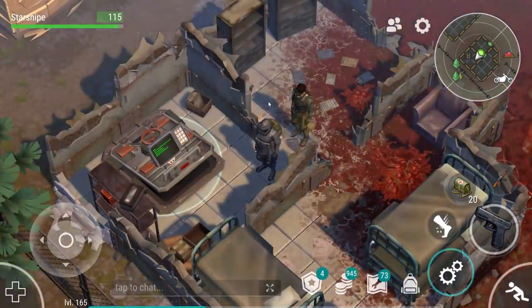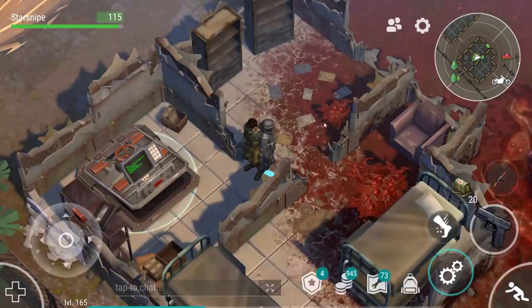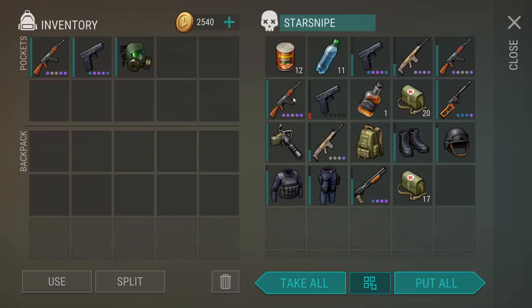We are currently at the infected base that we are checking out, and we're about to be making our way down into the depths. We cleared out the top level of this base. We got this guy following us around for some reason, but we're diving down into the depths where the first boss of Season 2 awaits, which so far from everything we've seen from Season 2 is looking freaking insane, bro. Oh, hey, dude, that's so nice of them.